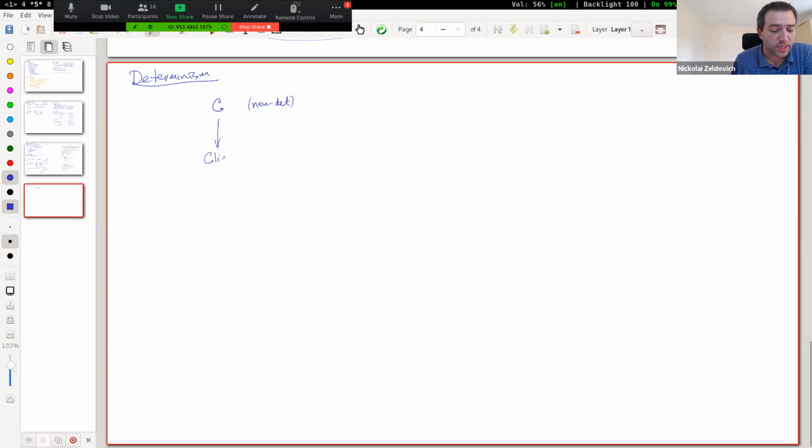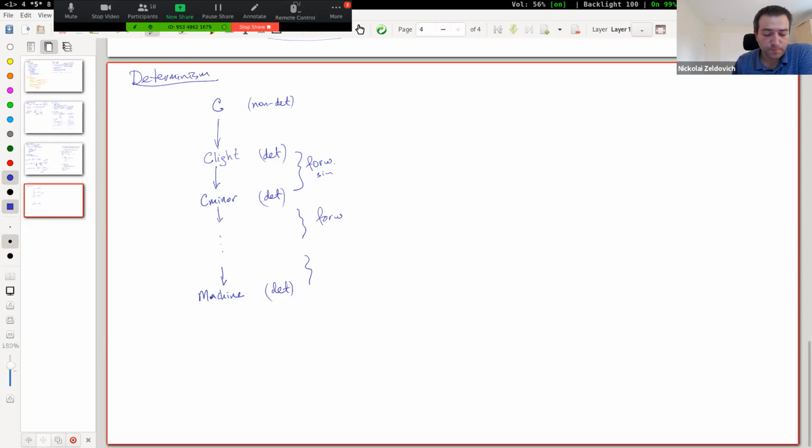So they compile from C to this thing called C Lite, which is a simple version of C that they define. Then they have another thing called C minor and many other languages in the stack, until they finally get down to machine code at the very bottom. And machine code, at least in their worldview, is deterministic, and that seems like a reasonable assumption. And what they do is they actually make almost all of their intermediate languages deterministic. So everything from machine code up, all the way, I believe, to C Lite are all deterministic. So what they do is they make these proofs go through using their forward simulation, and all these guys are all forward. And there's only one proof at the very top that has to be done using backward simulation.